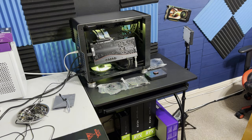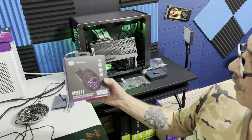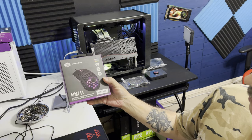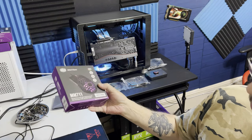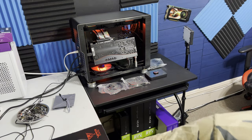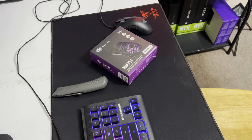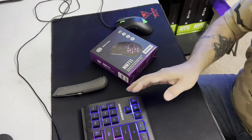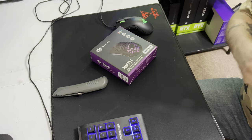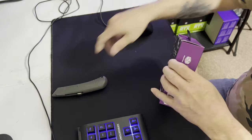I've had a couple of these Cooler Master MM711 mice, and I'm going to do a little short review on it. I'm just testing some stuff out, so I just see how it comes out. All right, so here we are. Trying not to drop anything here.